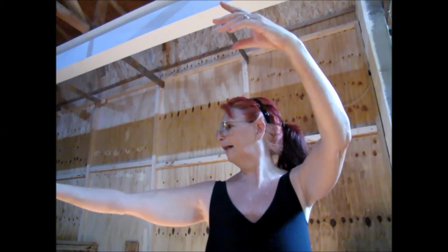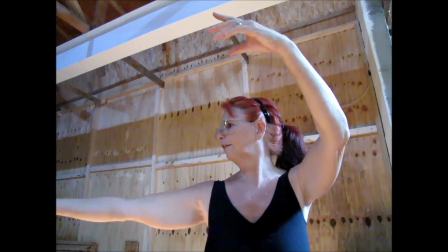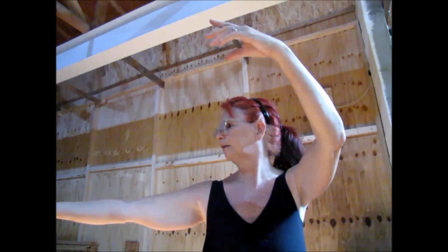Turning on the toes. Lower, open arms to attitude. Arms open to attitude, opening one arm out to the side and look at that hand as it opens.